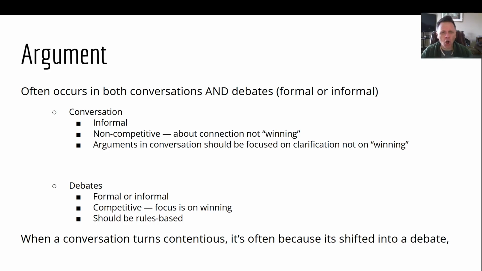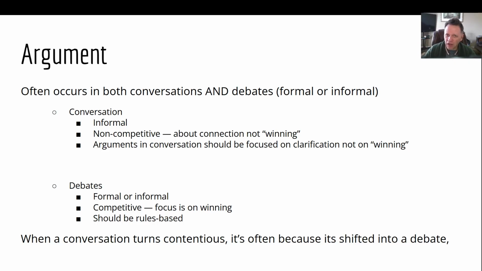We use arguments all the time. Movies make arguments. Poems make arguments. The way you dress is an argument about, to some degree or another, your identity, maybe even how much money you have. The car you drive sends a message about you, whether or not you have tattoos. All of these things send messages. All of them are arguments. So to some degree, an argument is any time you are sending a message, you're making a claim and trying to support it with evidence or with reasons. And these arguments show up all over the place.